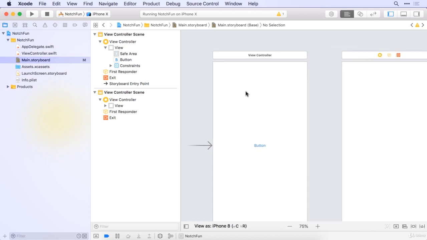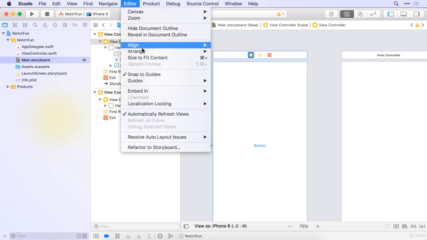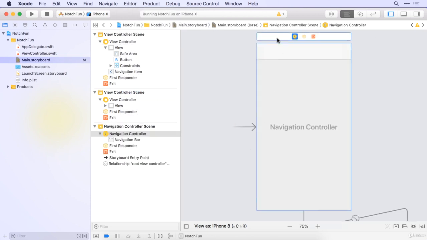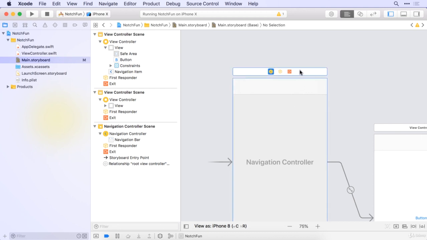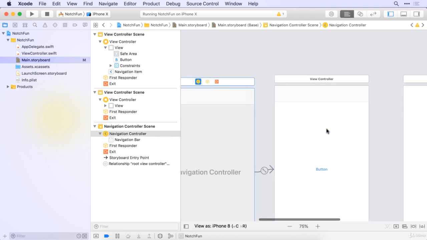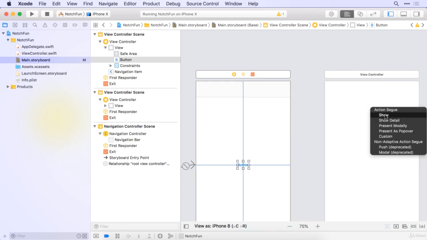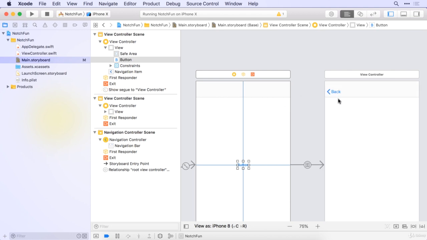So the first one is, if you're ever using a navigation controller, Apple has everything sorted out for you. So if I take this current view controller, select the little yellow circle to represent the whole view controller, then say Editor, Embed In Navigation Controller. Okay, when I do this, Apple is going to handle everything correctly. And if I make it so that when I hit this button I want to do a segue, I'm going to control drag here to this view controller. I'm going to have it be a show segue. It gives the nice back button, and it's going to make everything look great.